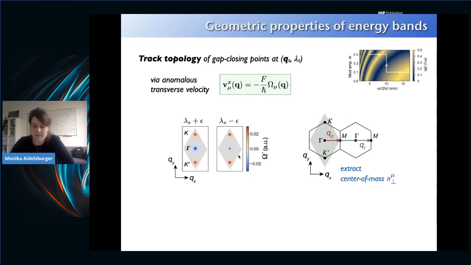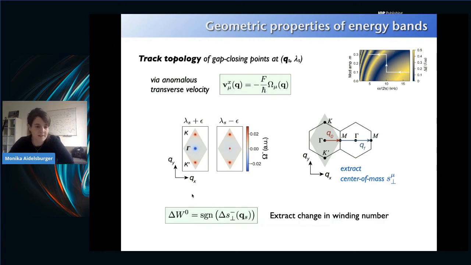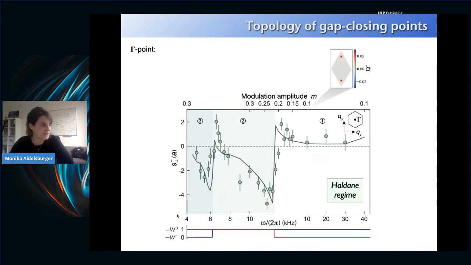And it turns out that actually the sign change of this measurement, so if the deflection flips from positive to negative or from negative to positive, defines what's the topological charge of this gap closing point. And this topological charge then is directly related to the change in the winding number in a certain gap. And for that, we need to also know which one of the two gaps is closing in order to infer which one of the two winding numbers is changing, if it's the one around 0 energy or the one around pi energy. And here you see the result of such a measurement.